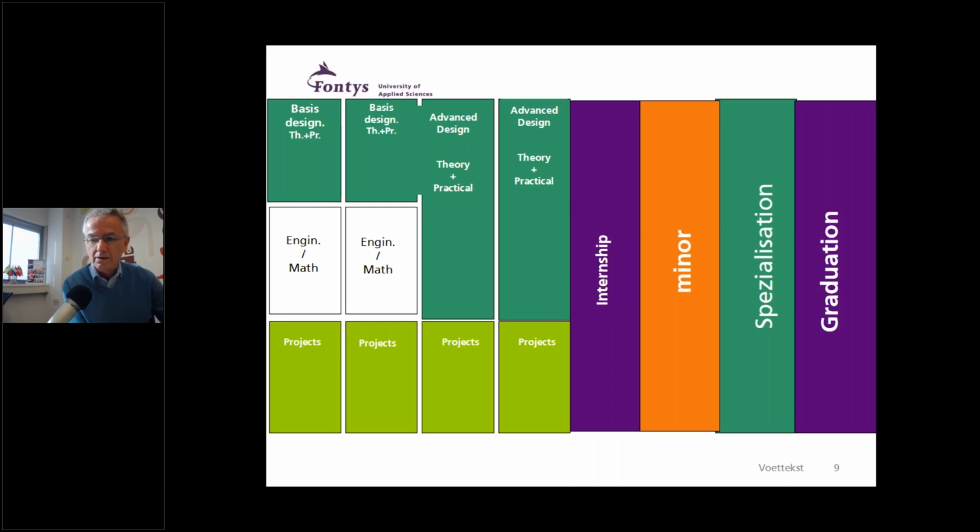Finally, in the fourth year of studies, you choose one of our specializations, either general mechanical engineering, energy and process technology, or business engineering. Characteristics for general mechanical engineering are design of complex and advanced constructions, learning about precision engineering of moving and non-moving constructions, including stiffness and effects of friction in constructions.